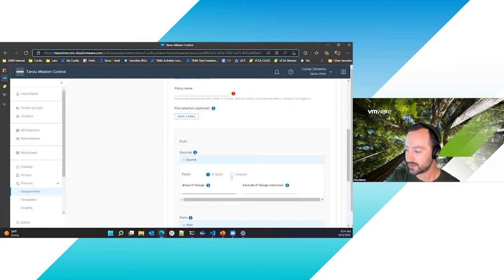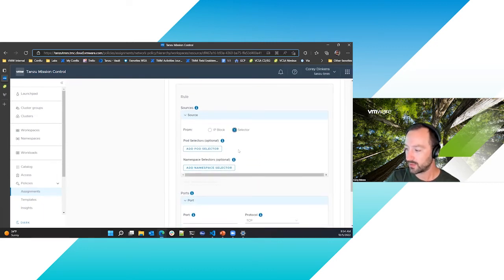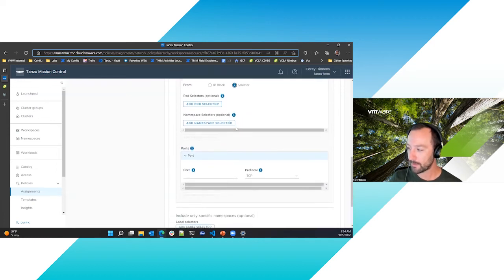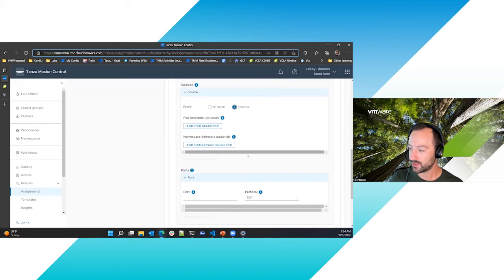You can also do it by selector. So if you have apps that are spanning multiple namespaces, this will make it a little bit easier than trying to remember namespace to address space associations. So it certainly makes it a lot easier to mix and match your policies that way.